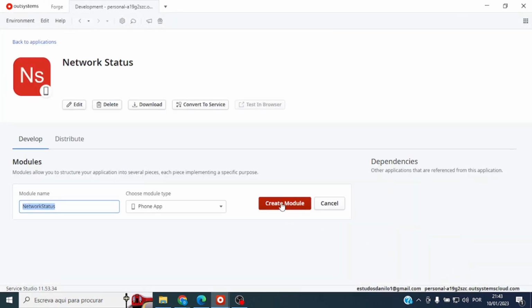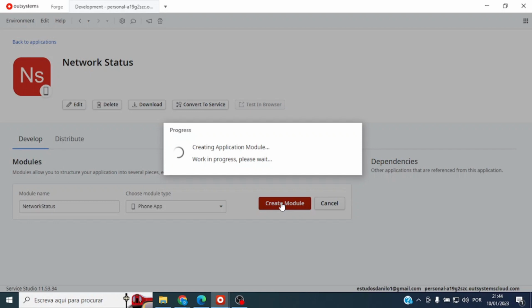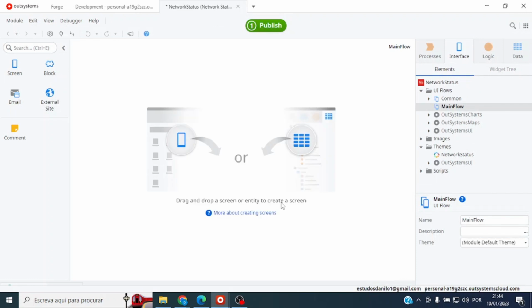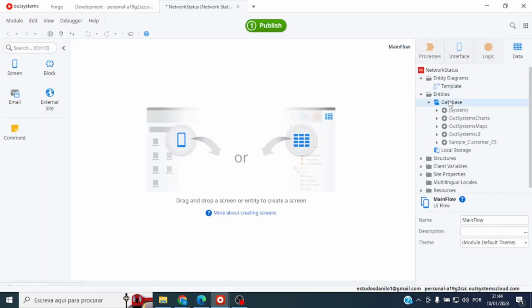I will create it in a single module because it's only a demo, but let's always remember to create applications using the right architecture. Ready, here is the skeleton of our application.